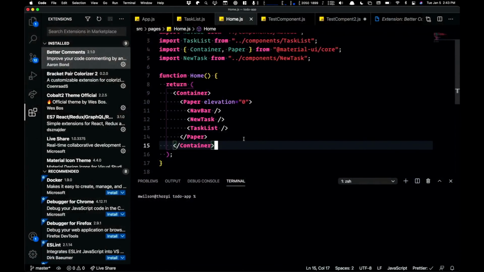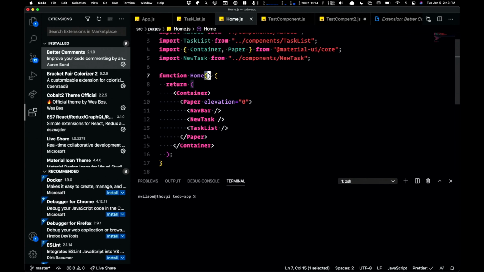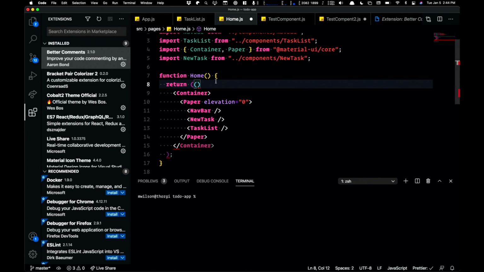The next extension I want to talk about is the Bracket Pair Colorizer 2. And we can start to see this inside this component here, inside this home.js component. What Bracket Pair Colorizer 2 is going to do is give you unique colors for each bracket that's inside it. So we have these parentheses, but because there's nothing inside it, we just reuse the yellow. Inside here, we have these open curly braces. Then once we actually have the parentheses inside the open curly braces, that's when the color starts changing. If I put another parentheses here, we have another set of colors.